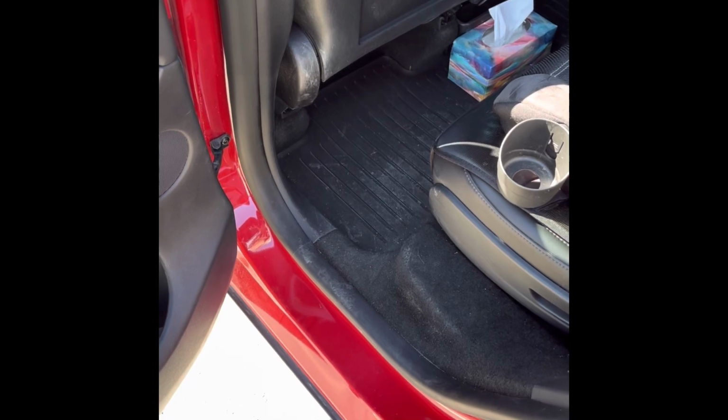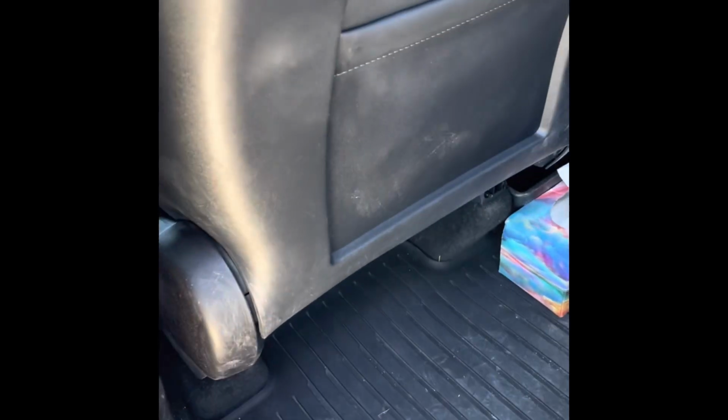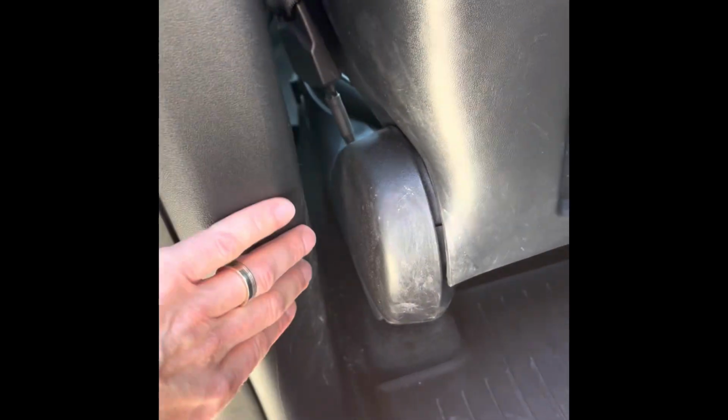So let's see if it's held up all right. Here's a quick look at my back seats, and after having a year of the kids kicking on the back seats, I didn't clean this too much today, but these things wipe up pretty good. Maybe you'll find a few small scratches on the plastics. I know you can get wraps for those, but overall it's holding up well. The carpet too acts as dampening, but also it does get dirty. But you know what vehicle doesn't with little kids? So you can easily clean it off. That side you'll see is a little more dirty there as well, but nothing is broken. No clips or nothing have needed service, so it's holding up pretty good in terms of the interior. And I show you the back because that's what gets the most abuse.